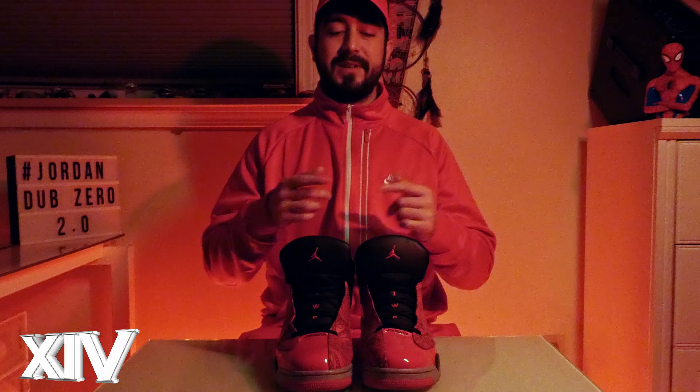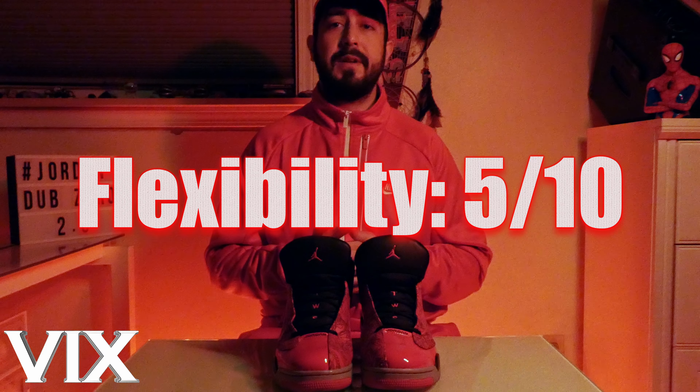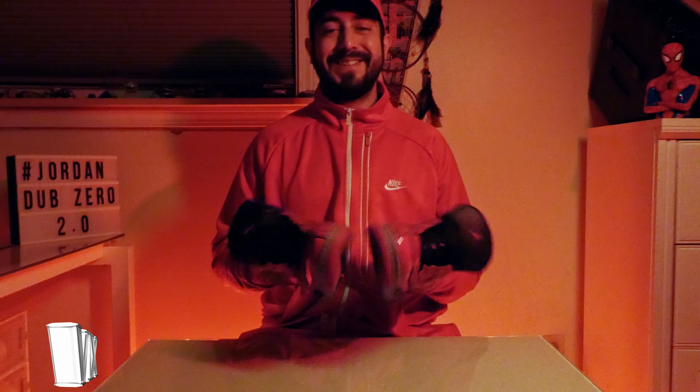Now let's get to the rating. Colorway: 10 out of 10 — classic Chicago colorway on a Jordan that pays homage. Midsole: 8 out of 10 — aesthetically pleasing, inspired by the 4, with dual zoom units. Flexibility: 5 out of 10 — it won't bend without the weight of your entire body. Traction: 10 out of 10 — flawless in any season. Fit: 8 out of 10 — you might want to go up half a size or else the shoe might be difficult to put on. Overall: 8.2 out of 10. I call these clubbing shoes because they're stylish and heavy.